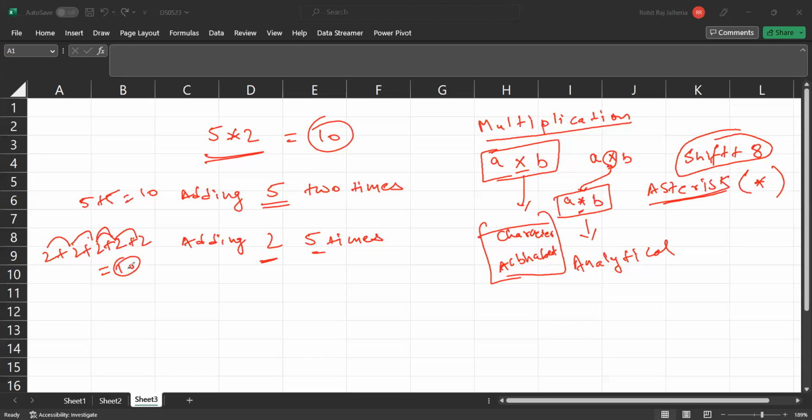So this is how multiplication can be broken down further. This is also called product. Multiplication in technical terms is referred to as product, so we are basically calculating the product of numbers. Let's see how this is used and how we can implement the same in Excel.